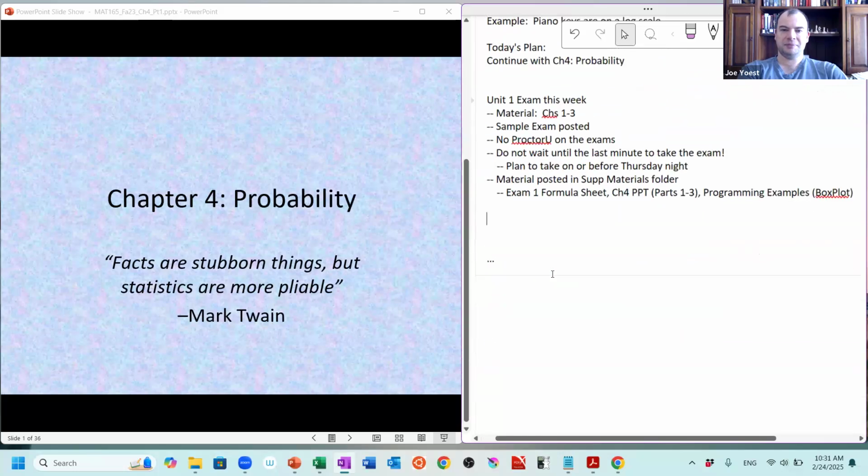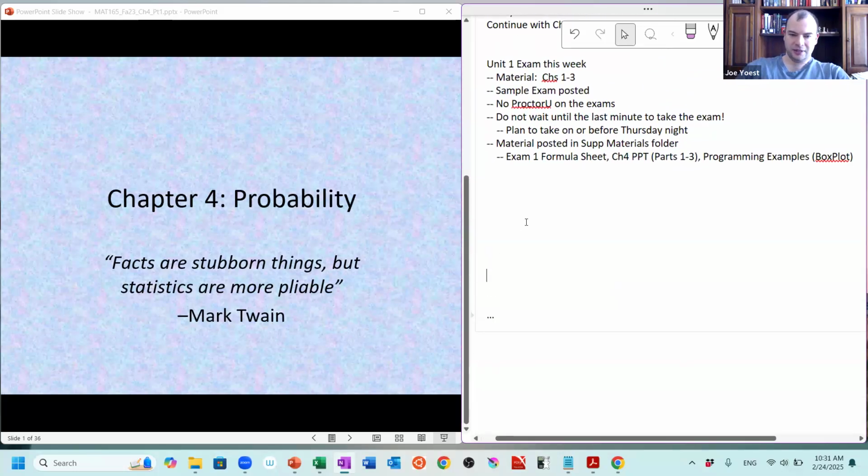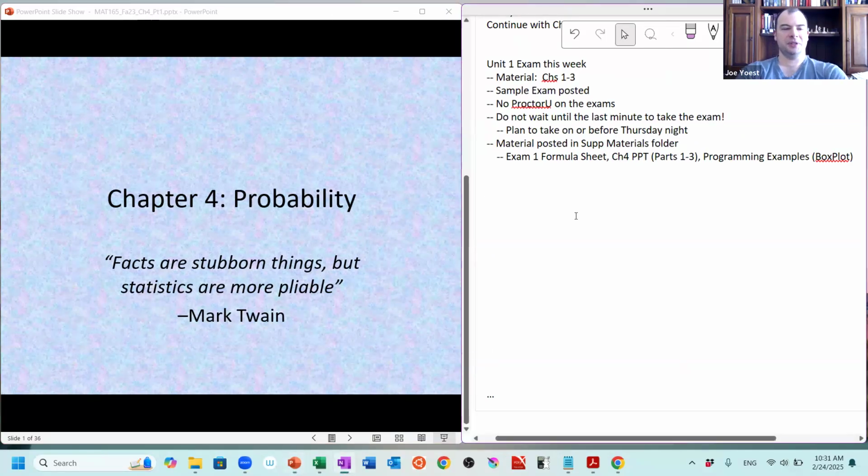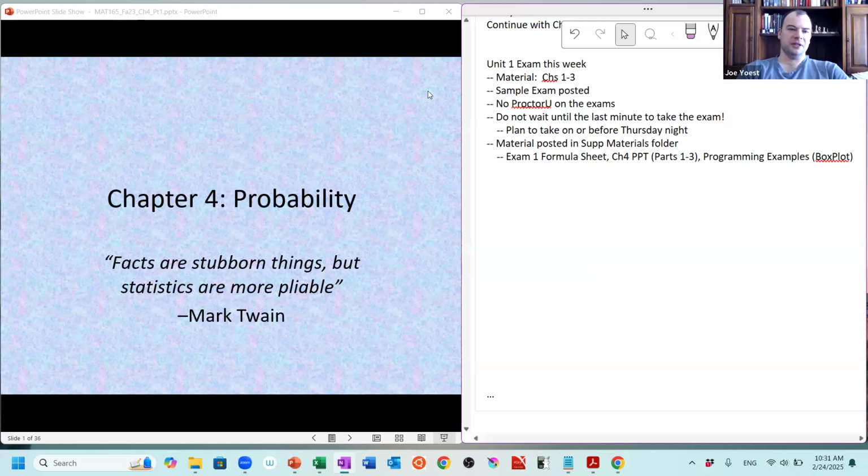Okay, so that's our quick rundown for today. And the goal for today is just to continue with chapter 4. I do want to really quickly rehash the beginning of chapter 4 again. If you didn't watch those videos that I had posted, you definitely want to go back and rewatch those or watch them the first time, because this little crash course is going to be far too fast to learn the material for the first time. It's meant to be just a refresher.